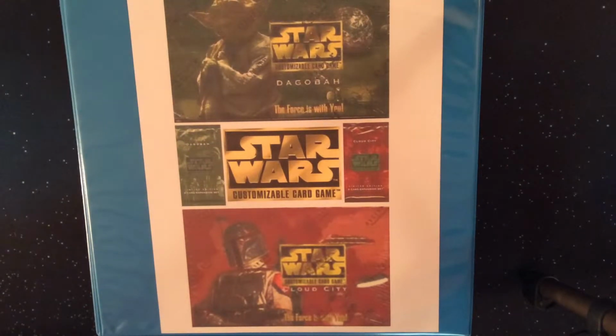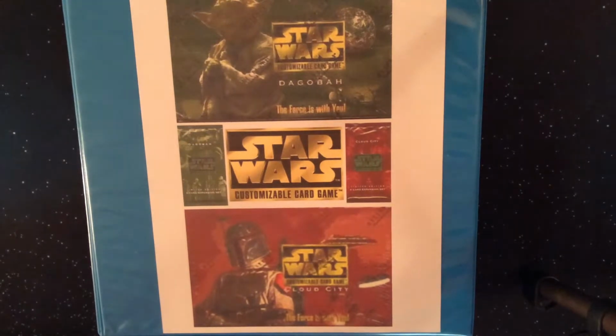Because I have full sets, I just happen to store them separated between light and dark side. There are 180 cards total in each set. Half of them are light side versus dark side, so 90 light side cards for each set times 3, so 270 cards I have for each set. 80 total rares in each set, so 40 light side for each side, and 50 commons, 50 uncommons, split 50-50 between light and dark side. Dagobah came out in April 1997. Cloud City came out in November of 1997.